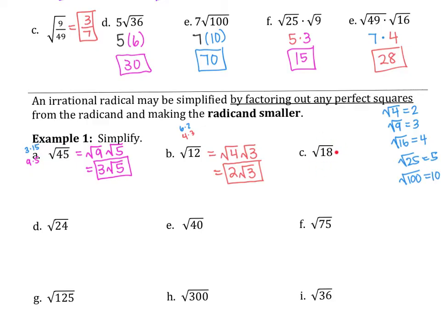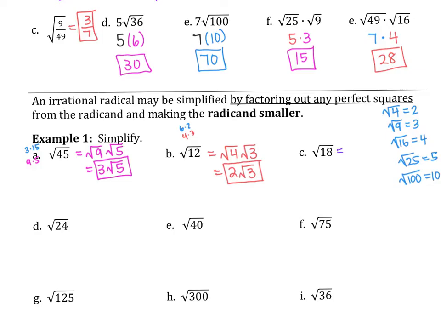Okay, now I'm going to look at the C, square root of 18. Again, it's irrational. I do not know the square root of 18. It doesn't come out to be a whole number. Okay, so I need to think of two things I multiply to get 18, so that one of them is a perfect square. Now, in your head, you can be thinking of factors that equal 18, or I could go down this list and see if I can use any of these numbers to make 18. Is there 4 times something to give me 18? No. Is there 9 times something to give me 18? Yeah, I could do 9 times 2, right?